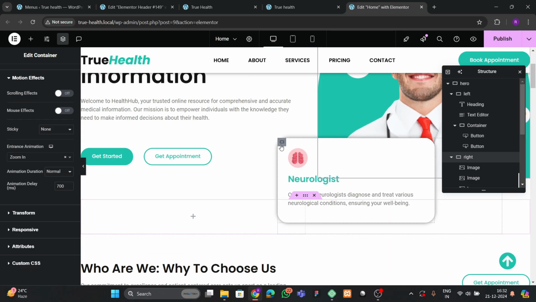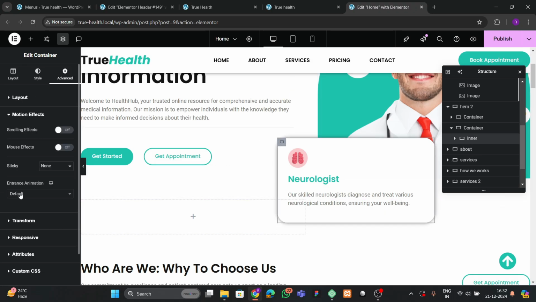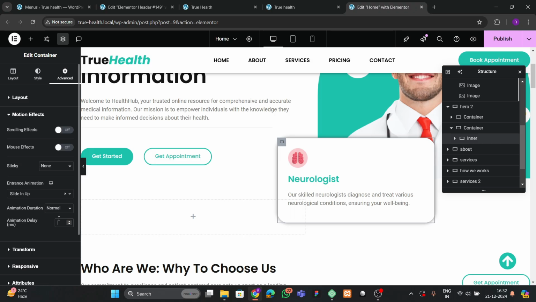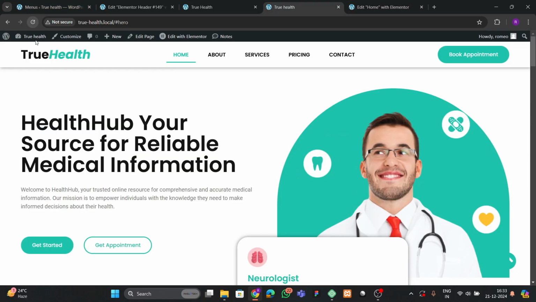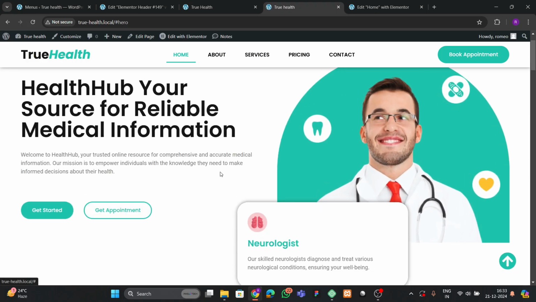So just click on the things which you want to add the animations to, and here we can add the slide in up animation, and this will come after 800 milliseconds. And let's publish. Let's try to refresh here, and after refreshing you can see that our animations are working here perfectly.